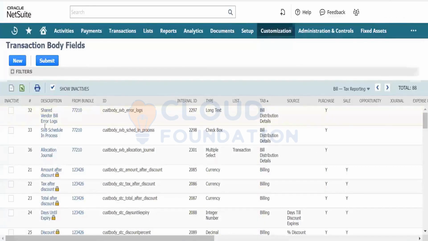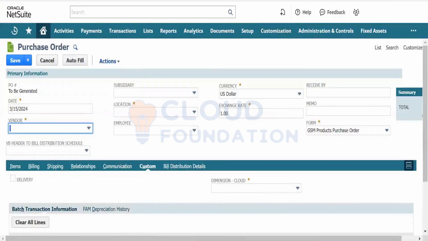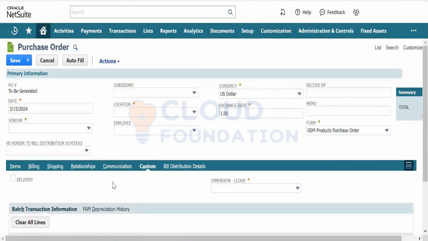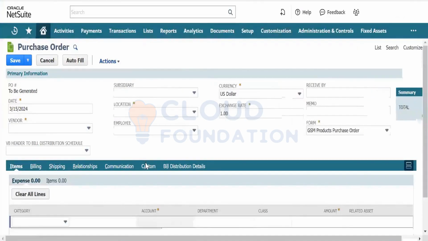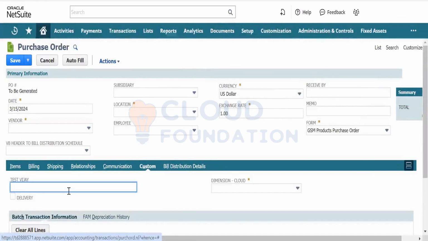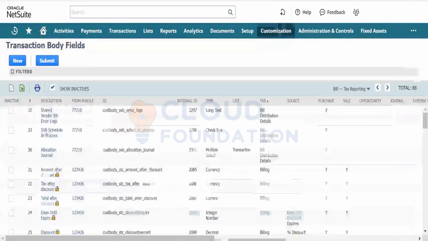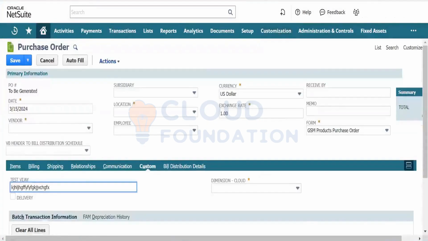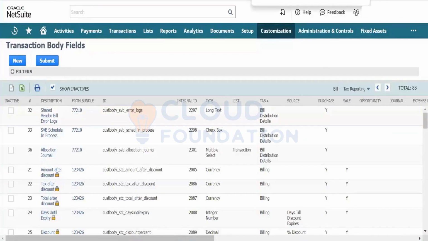So these are three different fields that you have for your reference. I'm just showing you. One is a text field, which somebody has created. This is a normal text field. There is a phone number field somebody has created. So it's a text field. You can enter anything in this text field and save it. The other one is a checkbox. How do you create a checkbox? So you can go here. What is the name of that field? Delivery. So you can search for delivery.